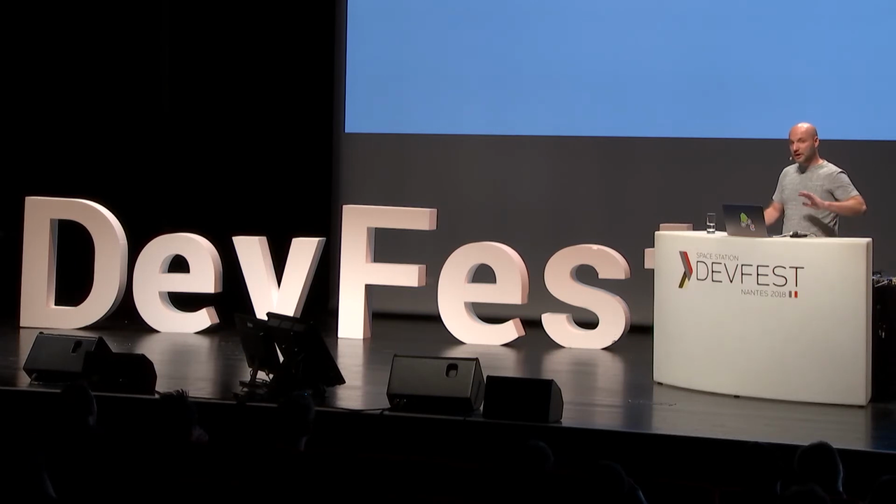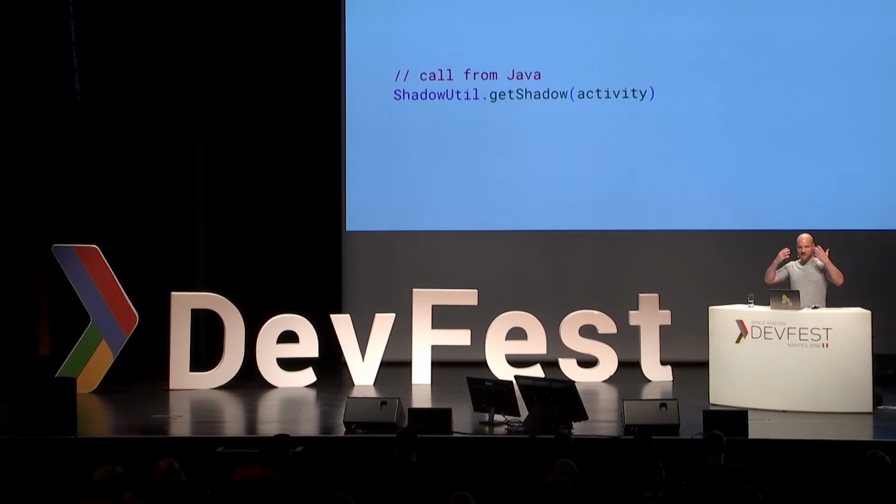Extension methods and properties are both just static methods. And this is really the key to understanding how they work. When I first saw them, I was a little bit, what's going on here? Like, how is this actually working? You can call them from your Java classes just by passing the object as an argument.